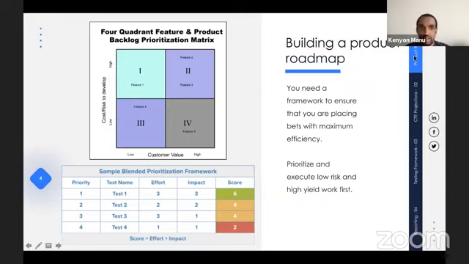We know that's not how it actually works out in the real world. You have a very limited amount of time, and you have an even more limited amount of resources. So in order to make sure that you're running your program or product most efficiently, you need some kind of framework so you can make sure that the most important, most valuable things get done first and are out first.